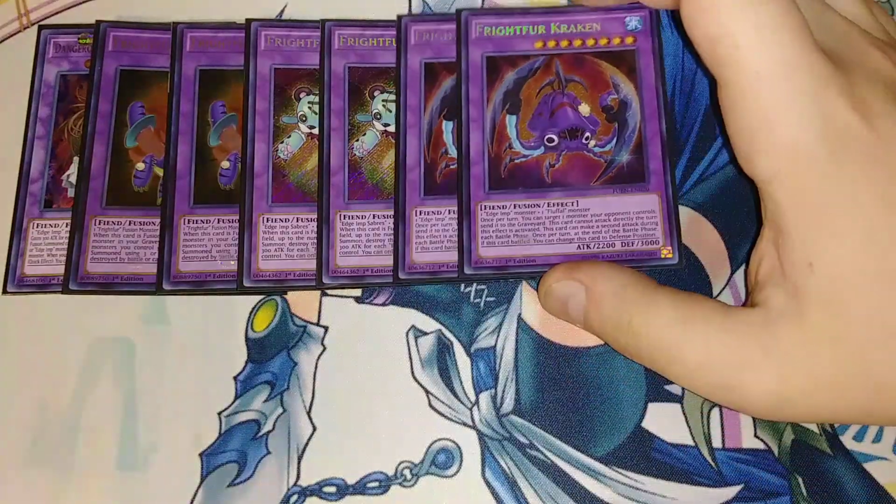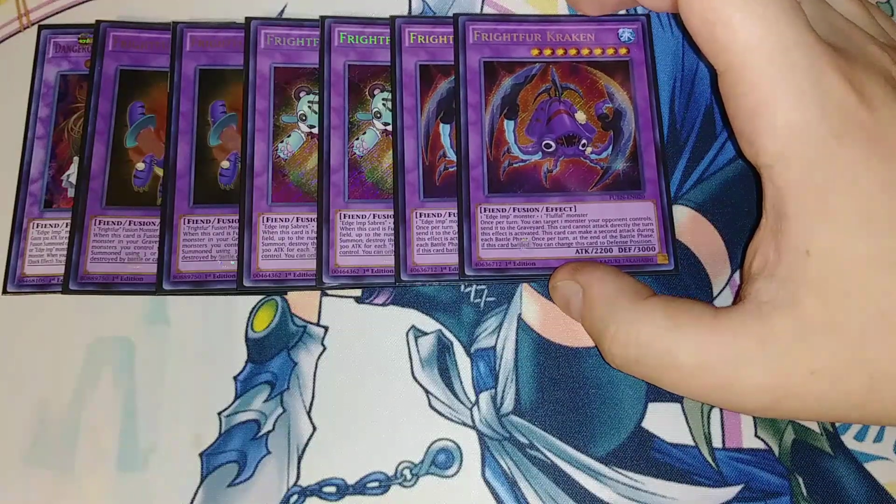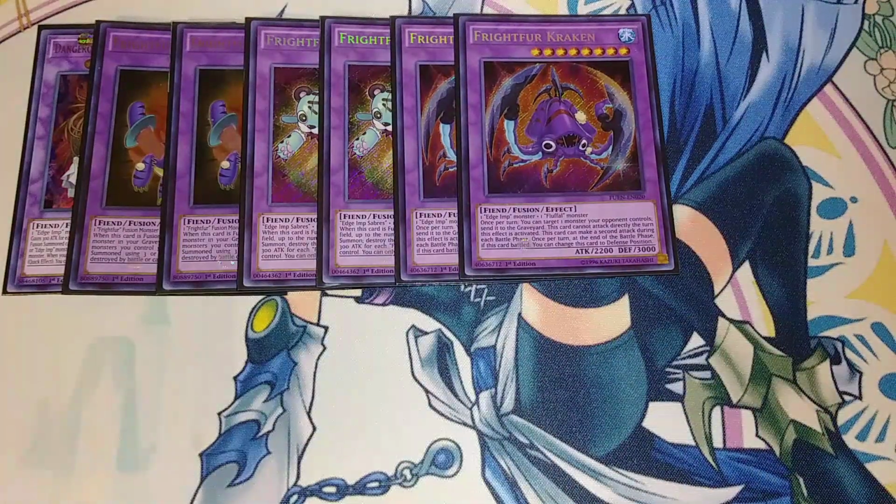We play 2 copies of Kraken. I thought about dropping Kraken down to 1, but I feel like 2 is fine. Once per turn, you can target a monster your opponent controls and then send it to the graveyard, and this card cannot attack directly the turn you activated this effect. This card can make a second attack during each battle phase, and then once per turn at the end of the battle phase, if this card battled, you can change this card to defense position, which is not that big of a deal. I mean, it's really good to be able to switch to defense position, but it being able to attack twice is really nice, especially if you have Sabretooth and Tiger on your side of the field. But this deck is definitely going to be probably a tier 2 deck once Master Rule 5 comes rolling around.